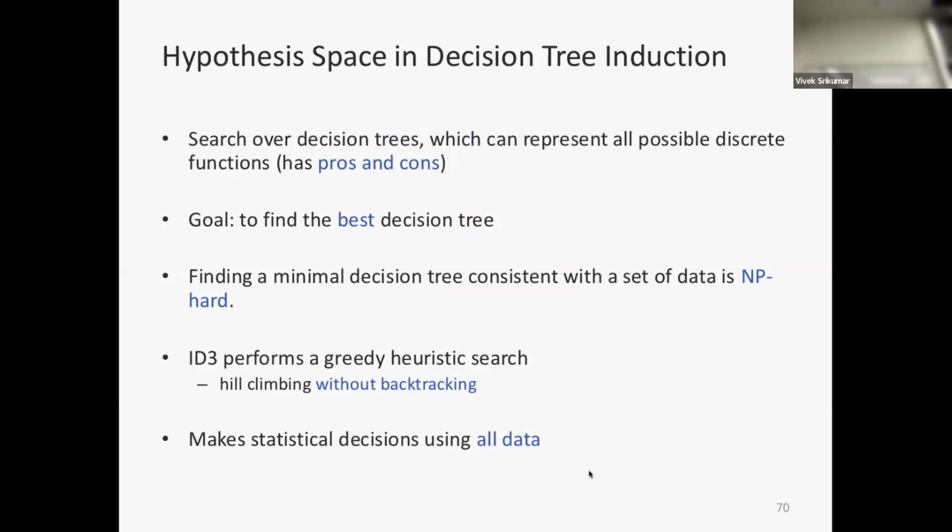Ideally, we would like to find the single smallest tree that perfectly explains the data. But searching for the smallest tree that explains the data is computationally intractable. So ID3 is really a greedy process. The way to think about why it's a greedy search is that once you make a decision for a root node and you go down the tree, you'll never go back and say, maybe I should choose a different root node. Once you pick a root node, you go down and you never go back and correct things. So it's a greedy search.